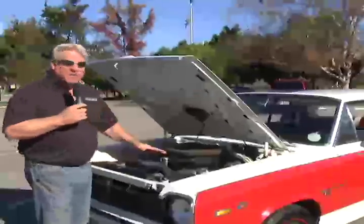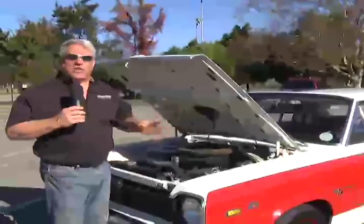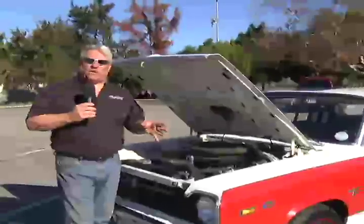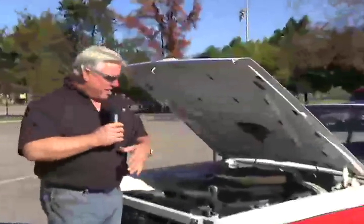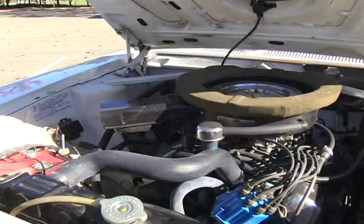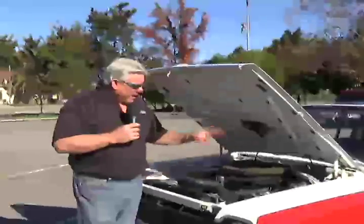When you buy one of these cars, there are no options. There are zero options on these cars. The only thing they really had to offer for these cars was an AM radio, and that was really about it. They actually came with power brakes, and they have no power steering. These cars right here are meant to go down the straight line. This particular motor is a 390 cubic inch engine, AMC Motors, American Motor Corporation. That's what this motor is, a 390, and it produces 315 horsepower.